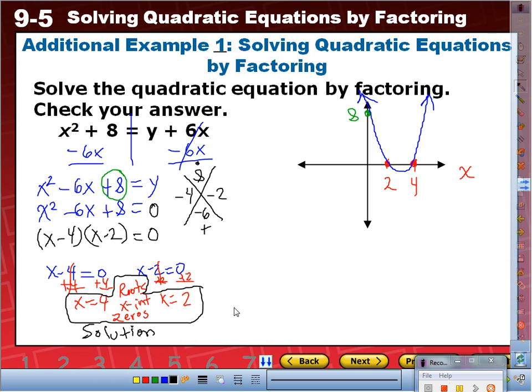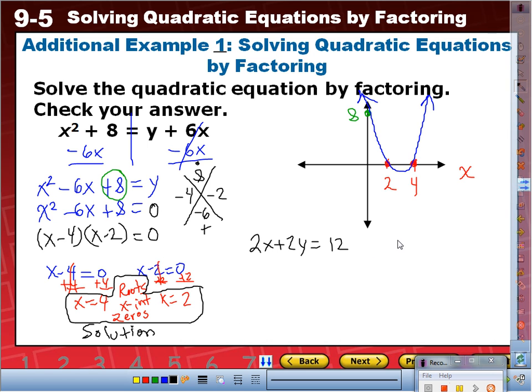Now, some of you are still like, your noodle's still going 100 miles an hour. Let me take you back to when we did linear equations and I asked you to graph using the x and y intercepts. Remember I gave you something like this. 2x plus 2y equals 12. And I said, you can use the cover-up method. Remember that? We can cover this one up, solve for this one, and it gives us y. Solve for that one, gives us x.